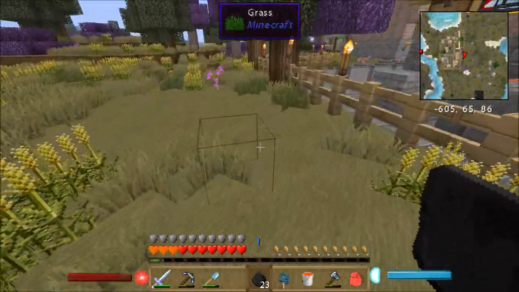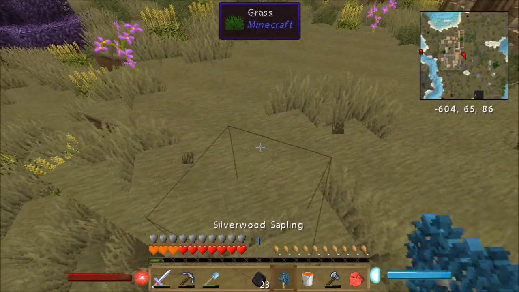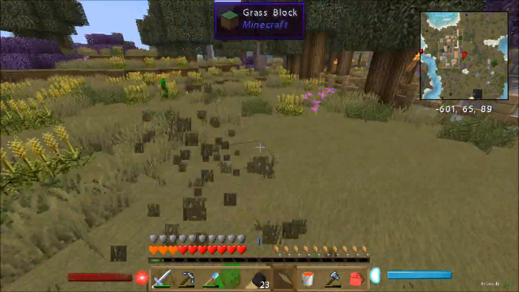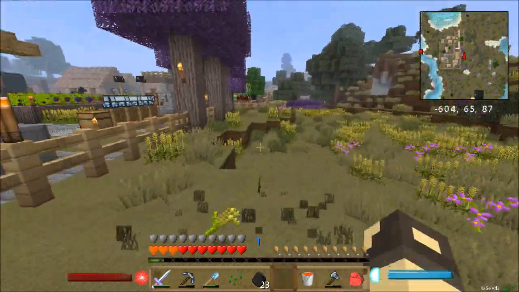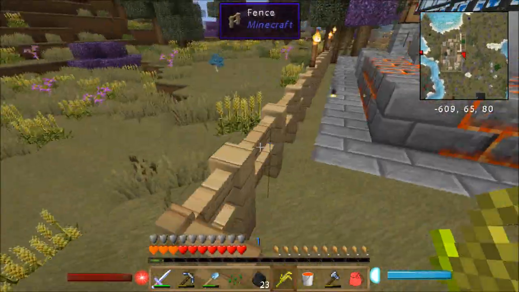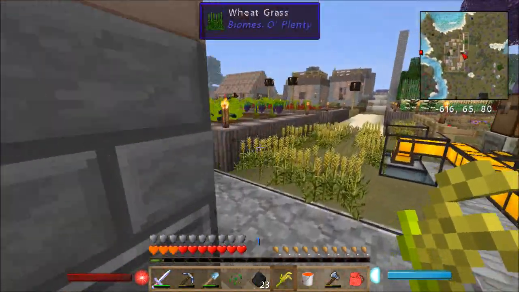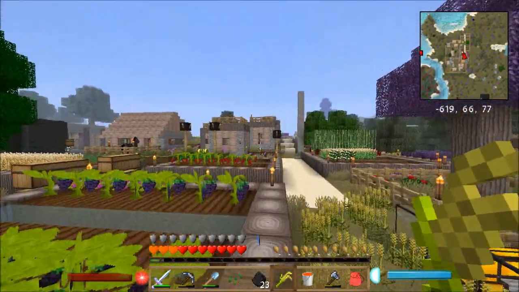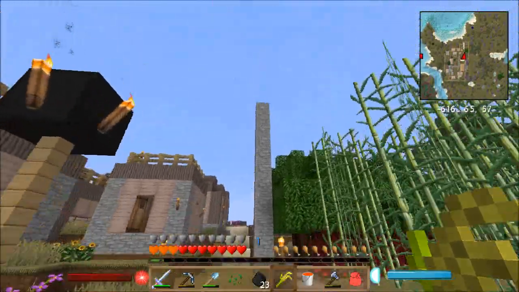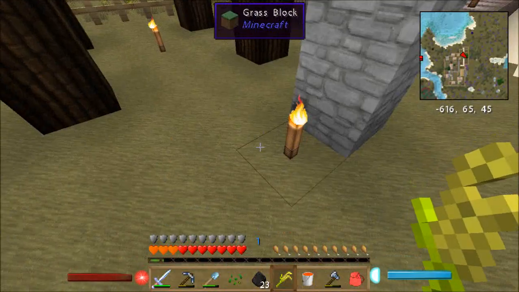Our house is here. I think it's only fair that we try and get a silverwood there. Alright, we'll get saplings. We'll get more saplings. Put some more over by the Thaumcraft bit. That's my pillar. That's gotta stay. I'm gonna make that look better than it is.